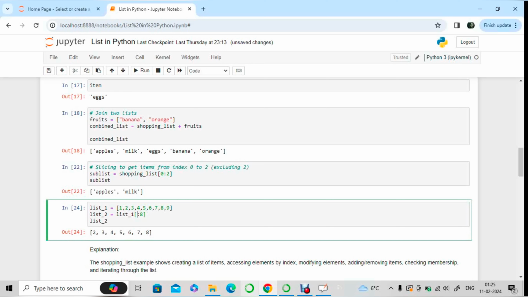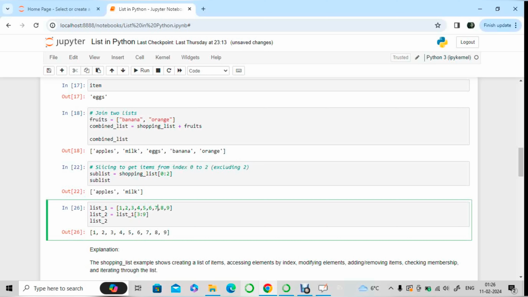Let's say here I'm writing 0, it will include 1 now. 1 2 3 4 5 6 7 8. If I want to call this 9 also, then I have to write 9 like this, and then I'll get the entire list. So this is called range, or you can also say slicing. We are slicing. Let's say I don't want 1 2 3, then I'll say 3, and I don't want 8 and 9.